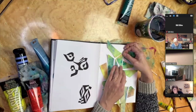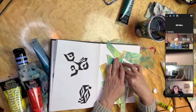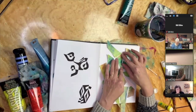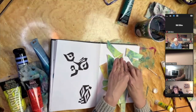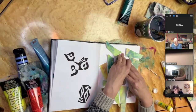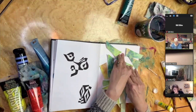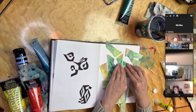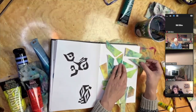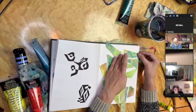So what is the purpose of doing that? Is that something they're going to work from later, or you're just kind of playing with some beautiful little creation? Yeah, that's all I'm doing, is I'm just creating something. I like to put stuff in my sketchbook because it reminds me of what we're doing. But it's also just another way to be creative, taking a painted piece of paper and creating a little picture or a little design out of it.